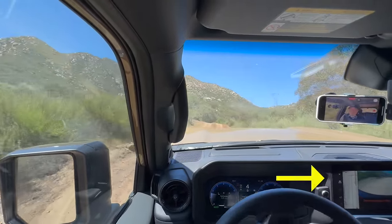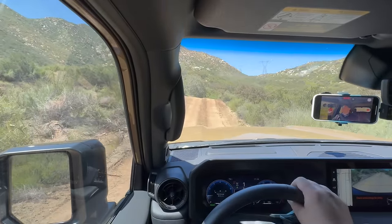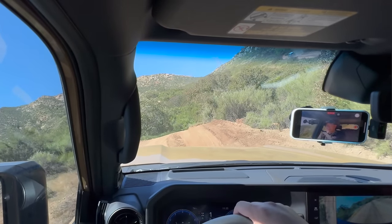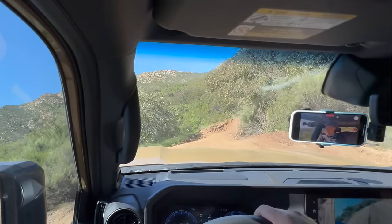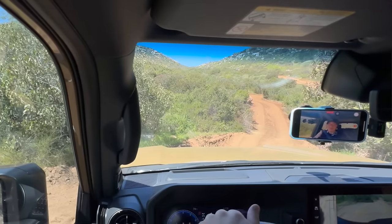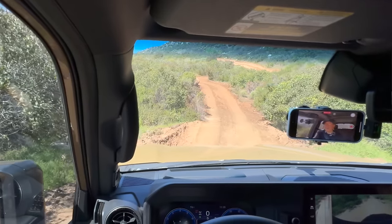It's got an under-vehicle camera so I can see the road under the vehicle, which is really helpful. More tough terrain here. The one theme with the Land Cruiser so far is that it feels very, very safe. I'm tilted about 45 degrees now. You wouldn't do this in any other normal SUV, even those supposedly able to handle some off-road conditions. No problem at all with the Land Cruiser.